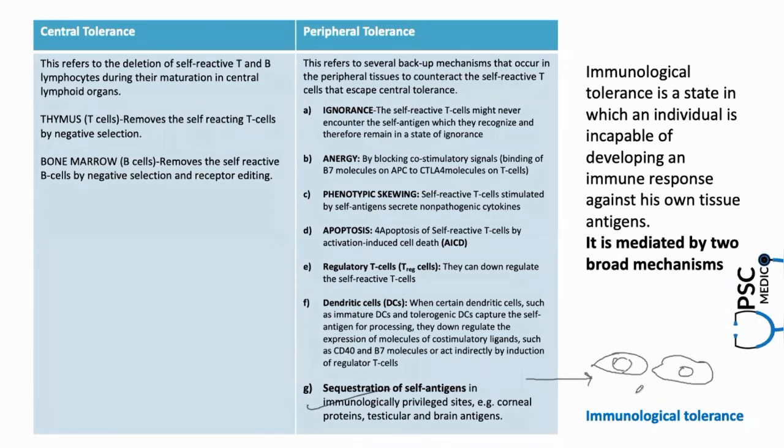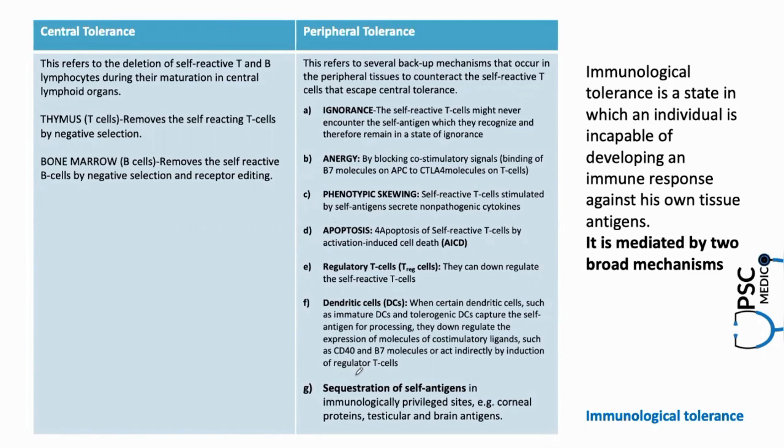Okay, this is because of the loss of these immunologically privileged sites, there is damage. Similarly, some spontaneous infertility may be because of damage to the testicle and the release of these self antigens, so that there will be production of autoantibodies against the sperm cells, leading to infertility. So all these are the concepts here. So now you have a clear idea what are all the backup mechanisms that cause peripheral tolerance: ignorance, anergy, phenotypic skewing, apoptosis, regulatory T cell production, dendritic cell production, and more important, last is the sequestration of self antigens.